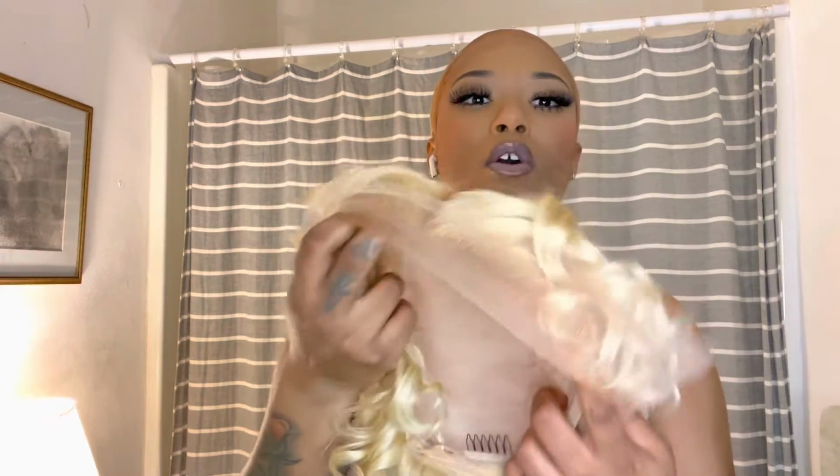It has one comb down here for the nape area, and it also has these two black things right here, so you could add a strap on the wig if you like. I'm not gonna have the strap, but I do have the strap. It came with a strap in the box when I got the wig. I didn't buy it, I was sent this wig, but it does come with a strap in the box for you if you want or need a strap for your hair.